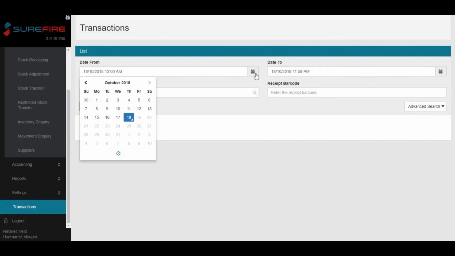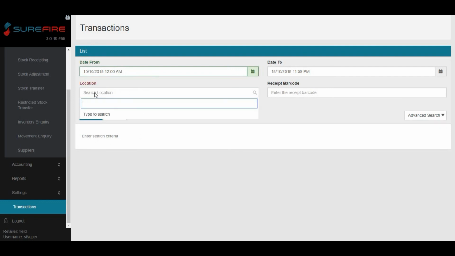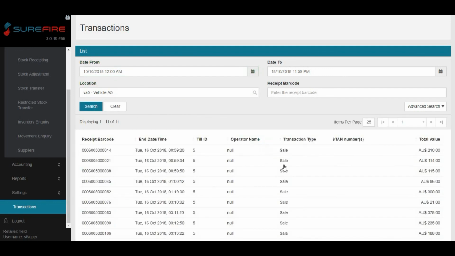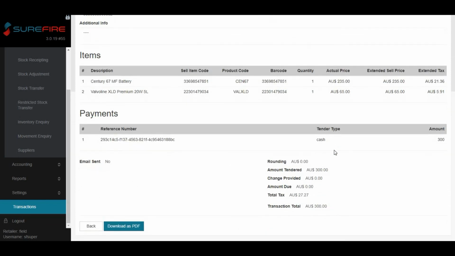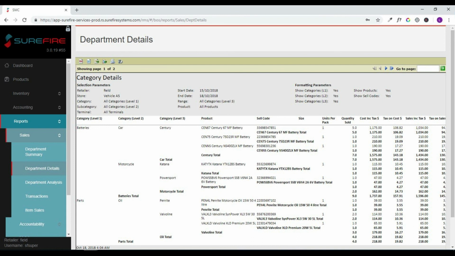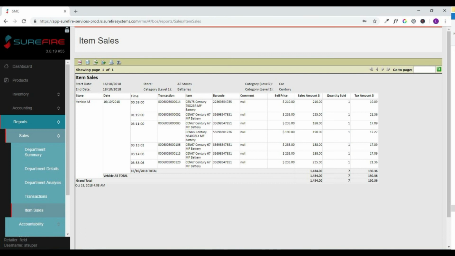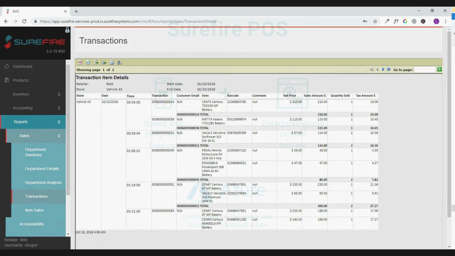or in the SMC, we can view a list of transactions by date and location, and then view all details for a particular transaction, including products and prices, payment reference, and other details. There are various reports available too. We could report by product category or location, with varying amounts of detail depending on which report you choose. These reports can also be integrated with external business intelligence tools for further insights.